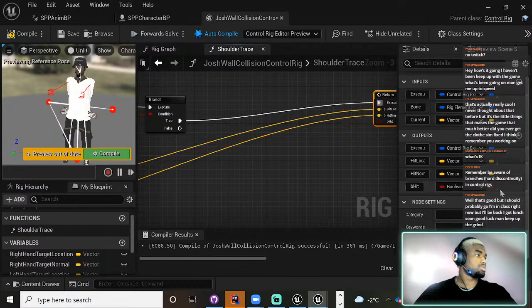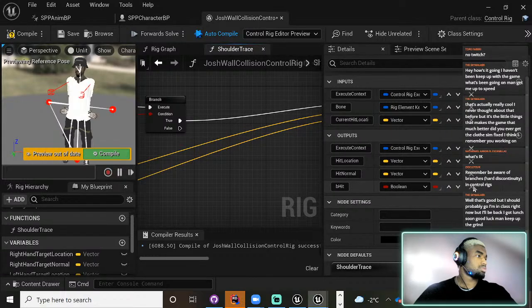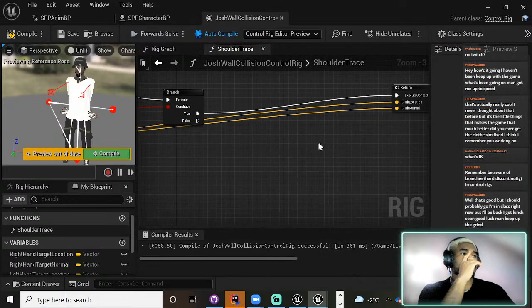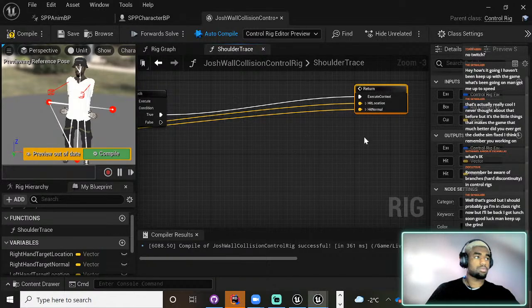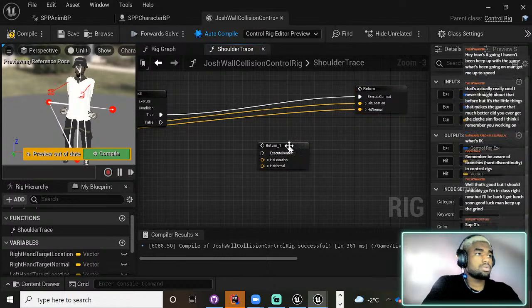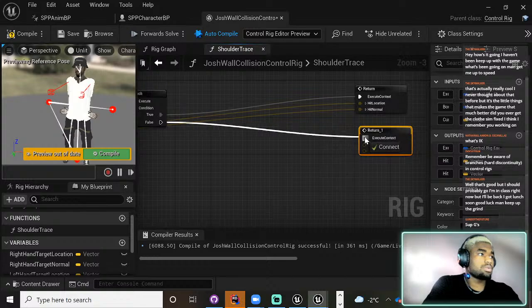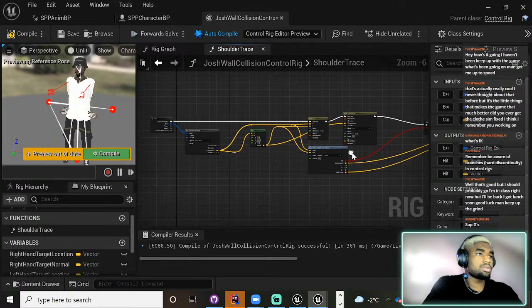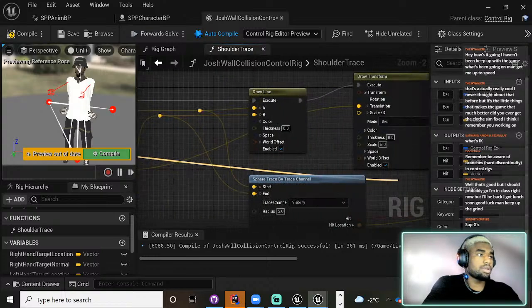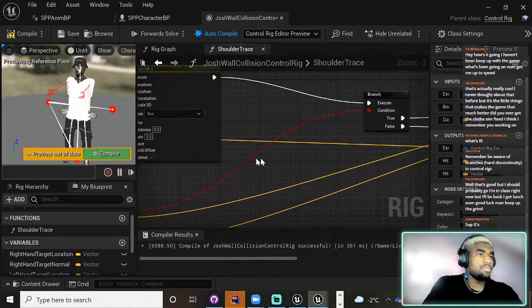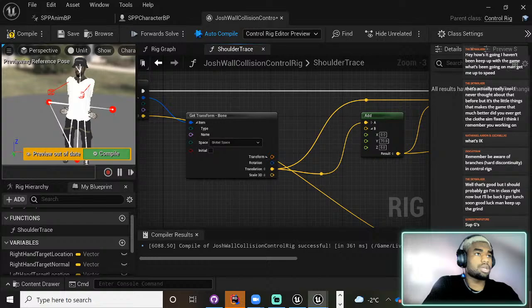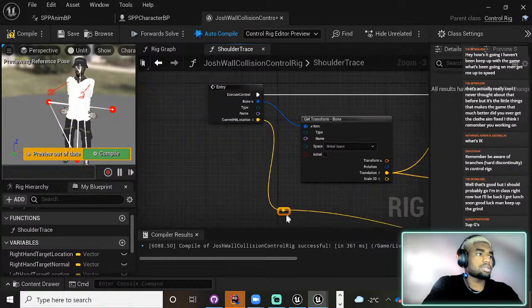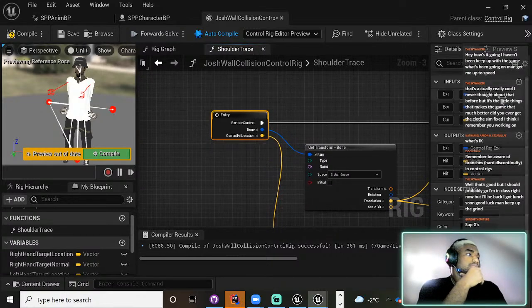We don't care about this anymore. So now if I trace it with the hit location normal, if it doesn't hit, the hit location would just be the current hit location from there. I will take a current hit normal too. Nice. Okay, I like that. I like this. Then we'll have a current hit normal.